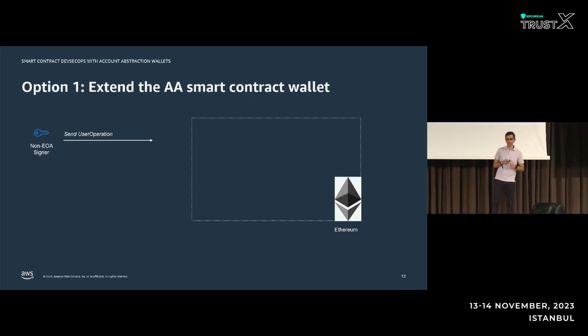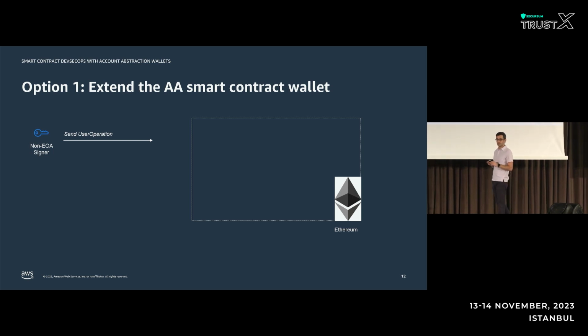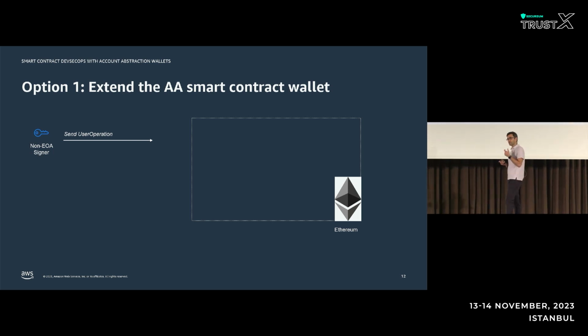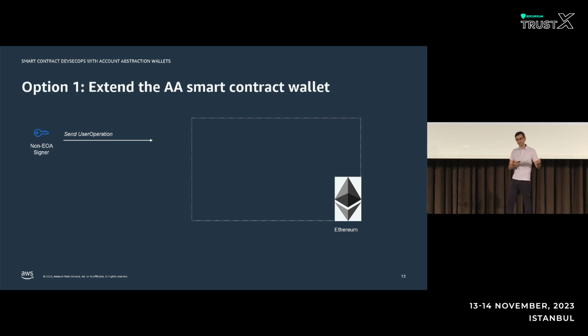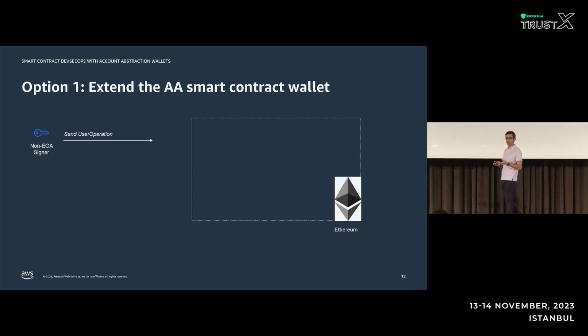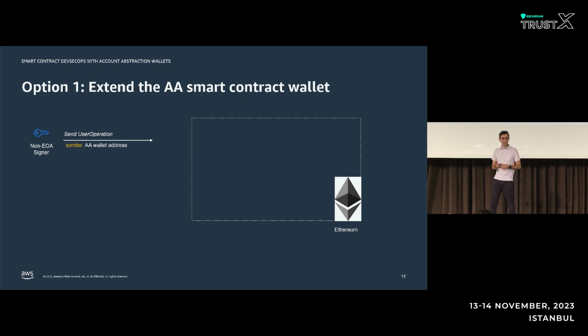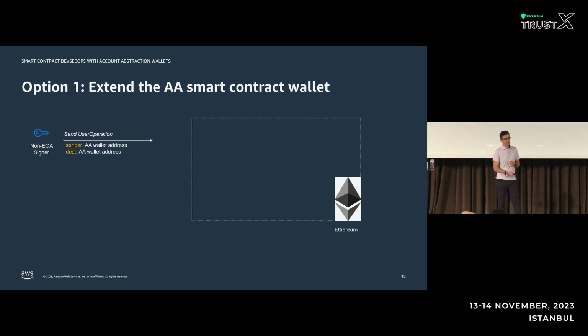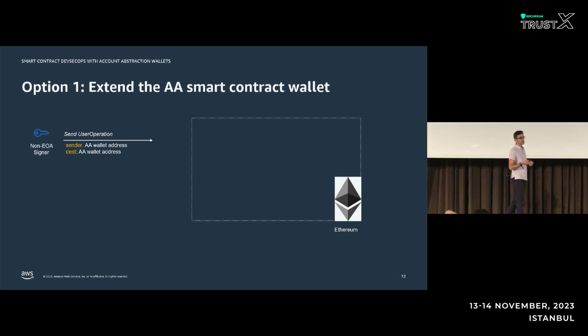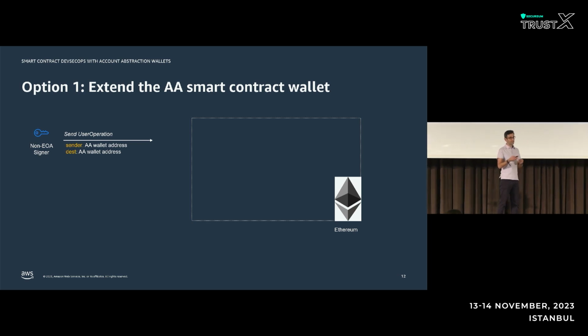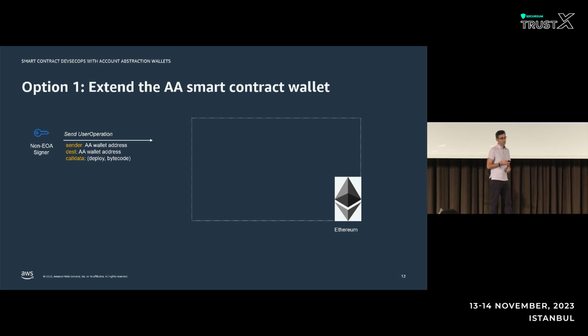So the first option is we take our smart contract wallet, which exists on-chain, and we simply add a function to it that is called deploy. And this deploy takes your contract bytecode and it deploys it. Pretty straightforward. So how does this work? Your sender, again, is your wallet. Your destination now is also your wallet, because your wallet is going to execute the deploy.